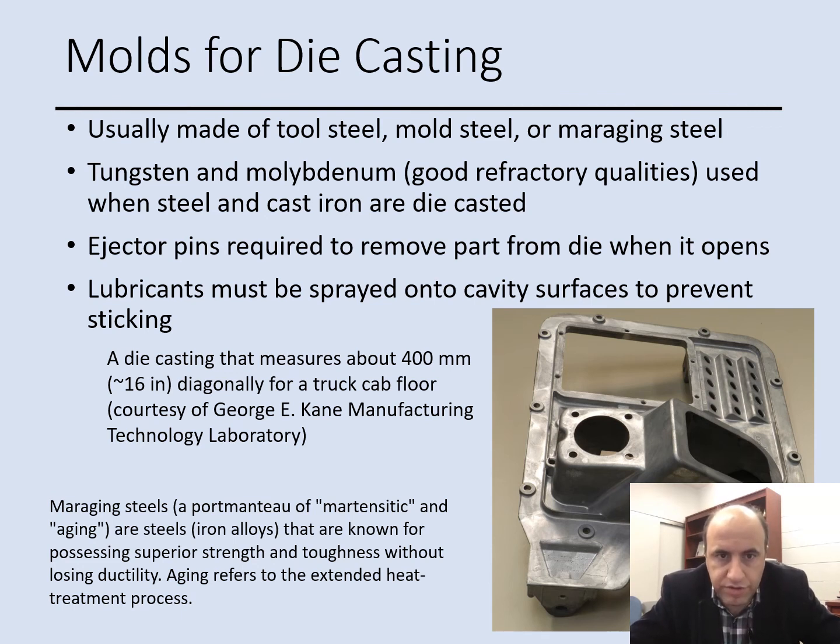And another consideration in die casting is that we need ejector pins, which are required to remove parts from the die when the die is open. And we need lubricant. The lubricant must be sprayed onto the cavity surface to prevent sticking. And here we have one example, one part made with the die casting process.